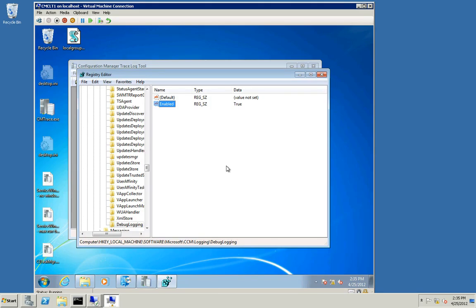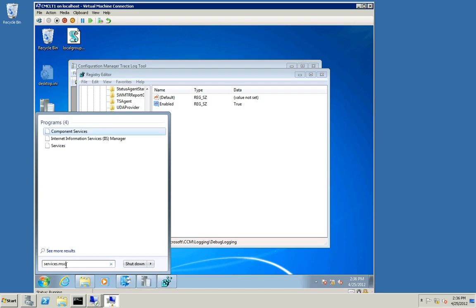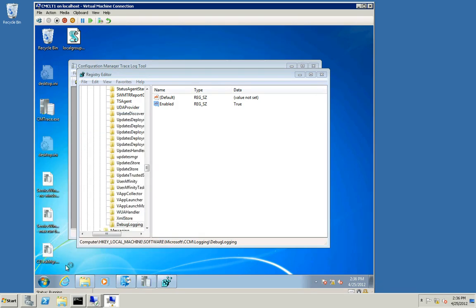Now, if we look at the client, we'll notice this is a bit of trivia. Again, we haven't gotten into the specifics of package deployment yet. All of this precursor is very important to that discussion, but it's not specific to packages. It's more specific to the client and various components on the client, so it's a good thing to have in place. So I'm opening the services node, and I want to show you, make some sense, tie a couple of things together here for you.